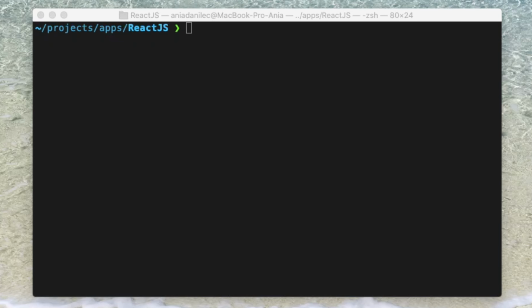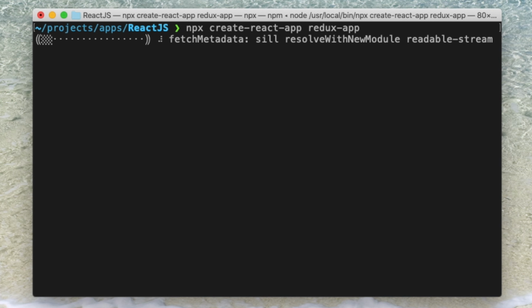Okay, so we have to start by creating a new React.js application, so let's open your console and navigate to the folder where you're keeping your applications. And let's start with create React app. We've already done that a few times, but if you don't know how to do it, just follow me. I've called my application Redux app.